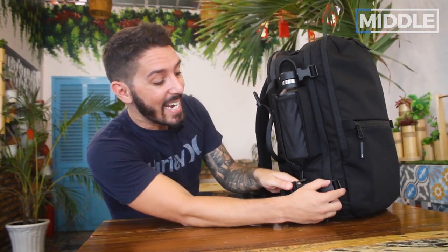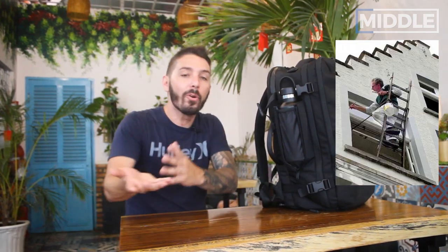I think they add a nice aesthetic to the backpack. The buckles are great. They work really nicely. I don't know, I found compressing this bag not to be as dumb as compressing other bags. Compressing this bag actually made sense. It actually worked the way that you would hope compression straps would work, because sometimes they don't always work the way that you think the compression straps are meant to work.